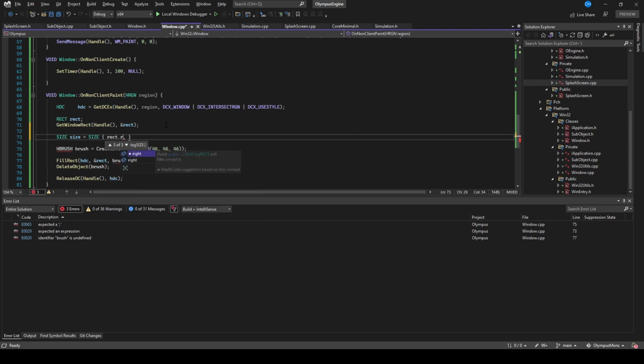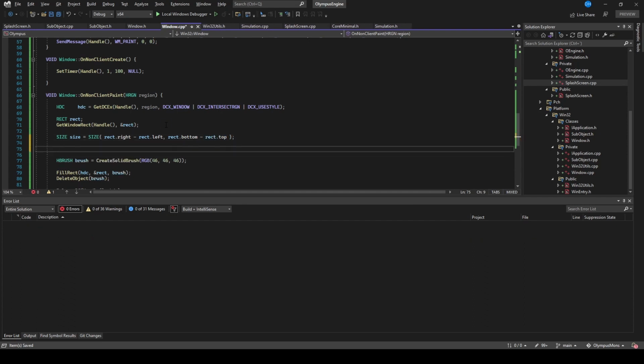We want rect.right minus rect.left. That'll get us to the width. And let's go rect.bottom minus rect.top, and that'll get us the height. So that's the size of our box.